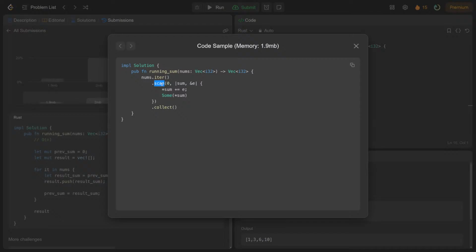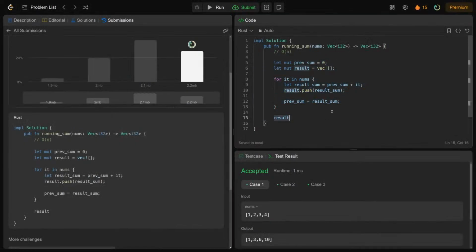Not sure. As we can see here, it returns some option. It's weird. I don't know this structure. Maybe in the future we'll get to use it one day.